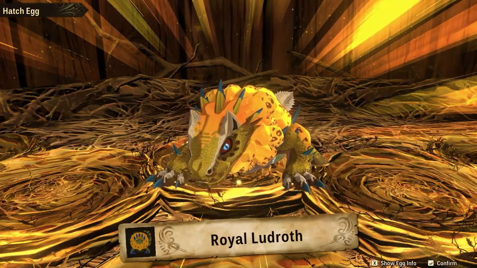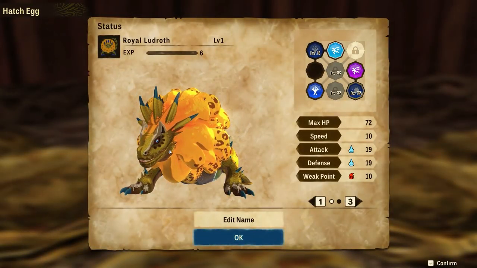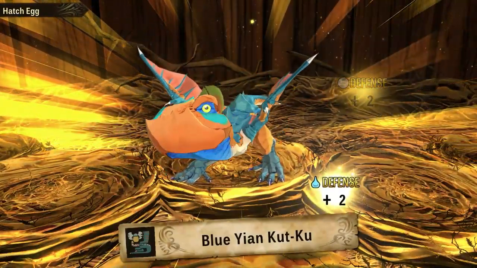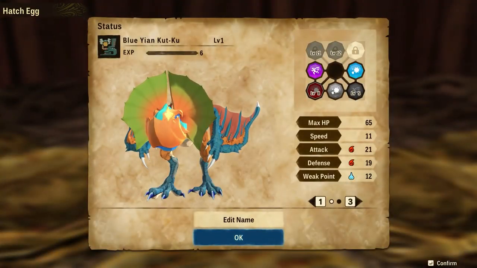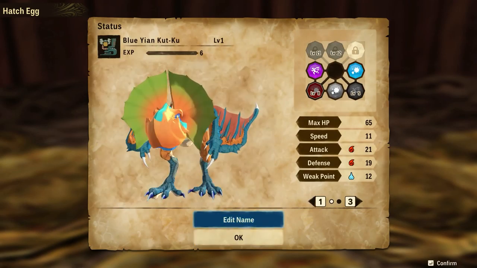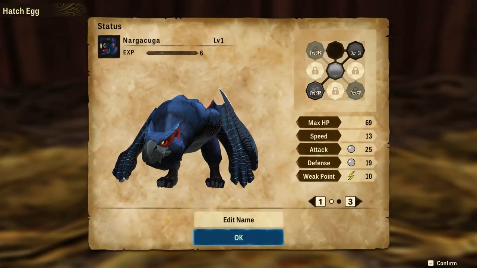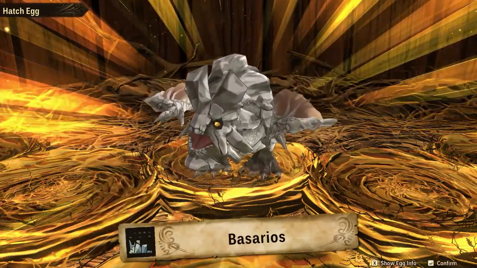Alright. Royal Ludroth. This was the good smell. And you have strength mutations and a really pretty good speed mutation. A blue Yian Kut-Ku. This was another good smell. Okay. We want tech mutations, and you have two. But we'll probably end up using your... Is it blue? No, it's still fire. It's just a color thing. Anyway. Our Nargacuga. It's a regular smell. Regular Nargacuga. It's probably not gonna last long. We only go after the special boys.